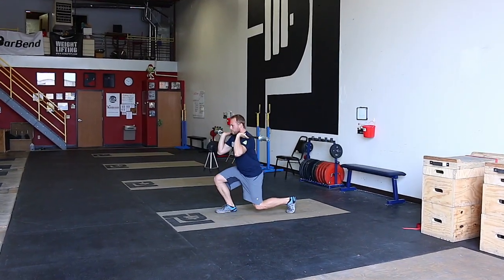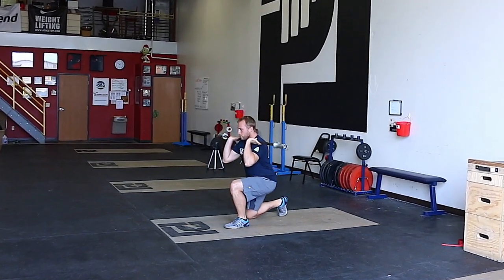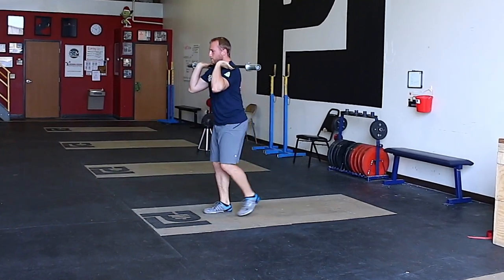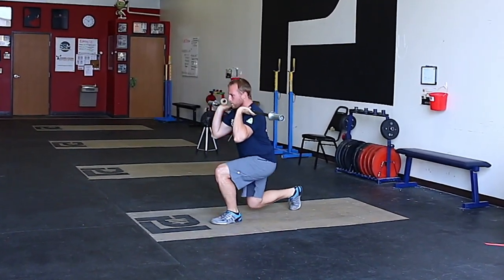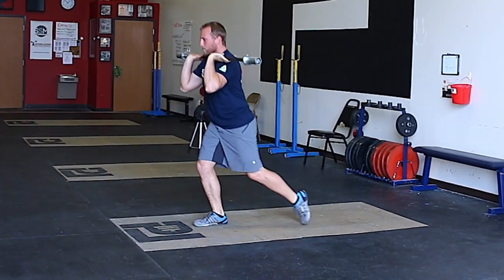So if you think of it that way, you're putting 70% of that number into one leg as it's driving back up through the floor. That's a huge neural load. That's a huge force production in one leg. That is amazing for performance when you think of it like that, and you might never have. So I hope you do.